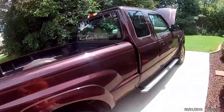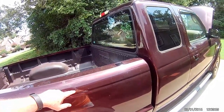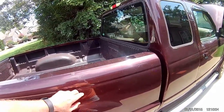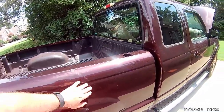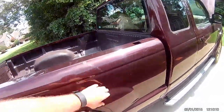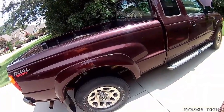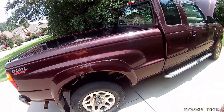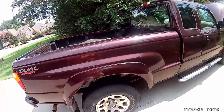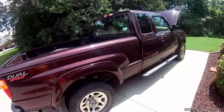There are some rough spots because the guy that repainted this thing — it was wrecked and they redid it — but they didn't do a good job. I used bungee cords when I was hauling stuff and kind of scuffed up the paint. So if you want a showroom car, this ain't the one for you. But it runs out good and everything — it serves a great purpose. It's got the splash guards and everything.